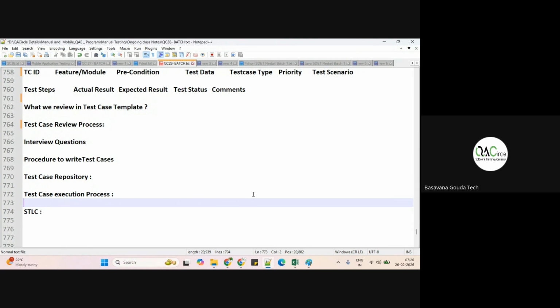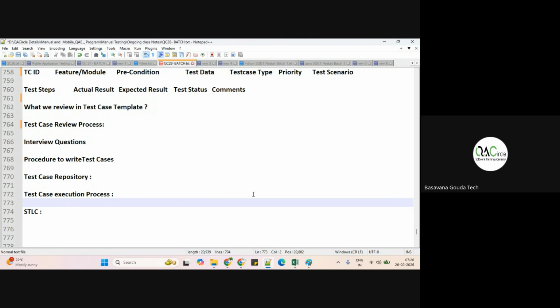How many test cases can you review per day? Next. How many test cases can you execute per day?